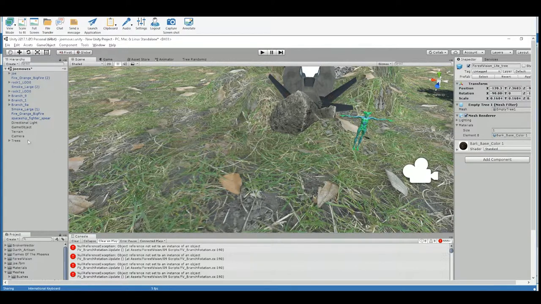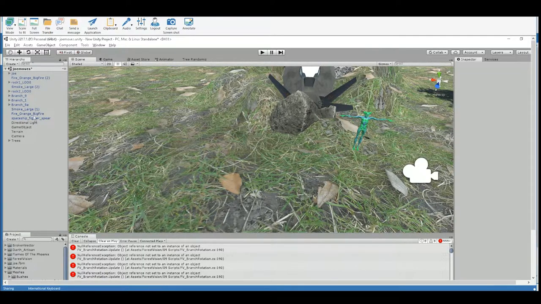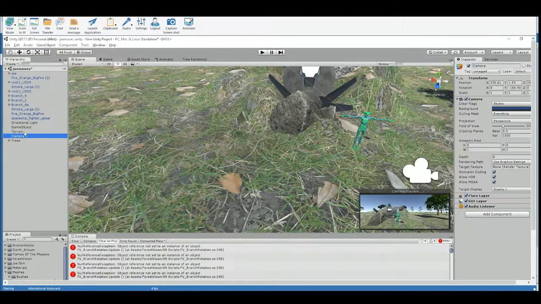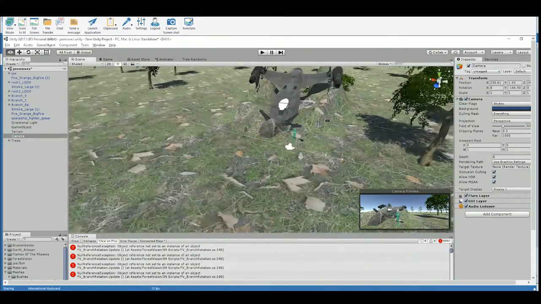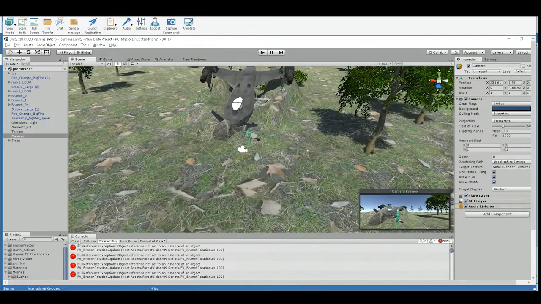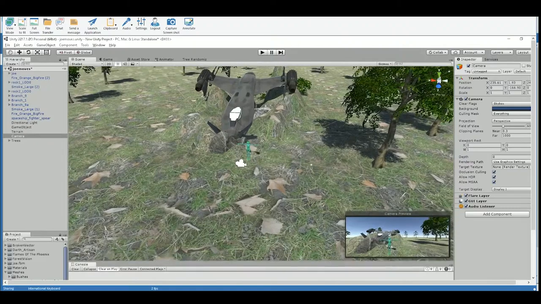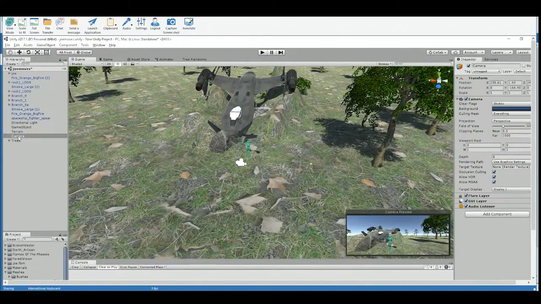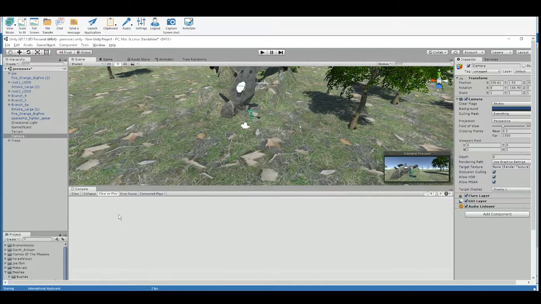So now we can actually see a little bit of space in our hierarchy. That helps. And there's camera. So it looks like that is the view that we're seeing in the game view. Good. Okay. So with the camera selected, what we're going to do is create a timeline for it.